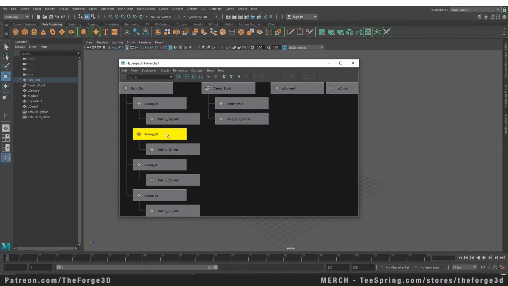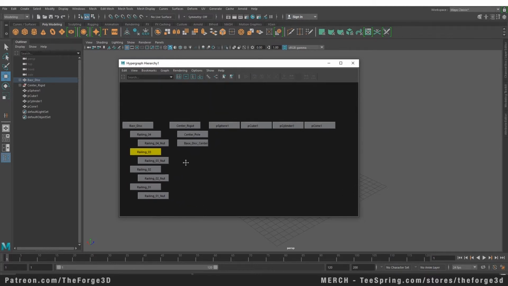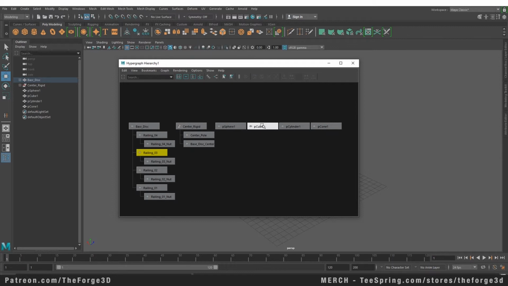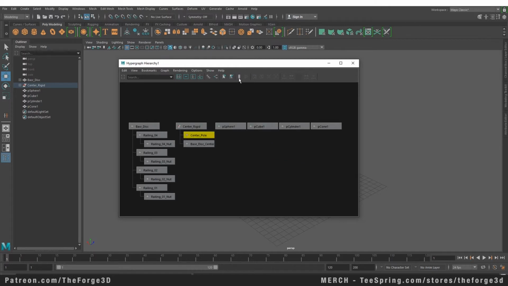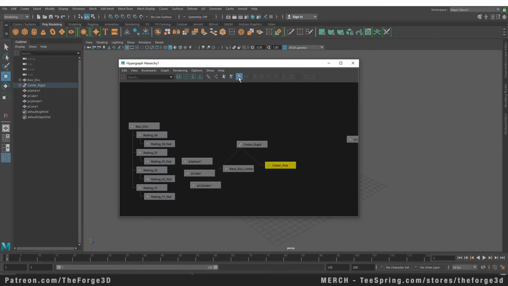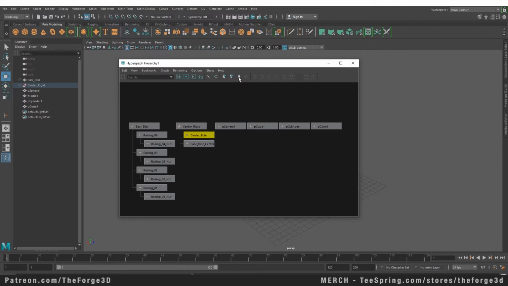Now you can see that the hypergraph right now is very well organized. Now this is the automatic organization. You can also manually organize the hypergraph. If you click on this button right here, you can see the icon has changed. Now you will be able to manually change the position of every node and every connection. And you can also go back and forth between the two views. You can click on this button again and it will give you the automatically organized view. And if you click on this button one more time, it will show you the view that you have created manually.